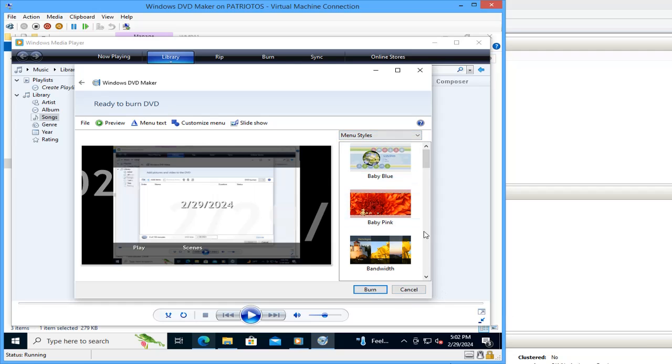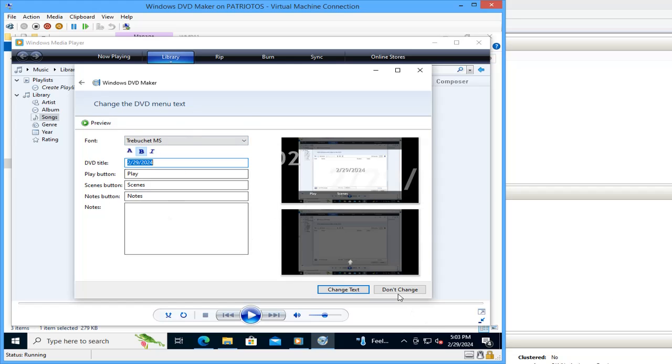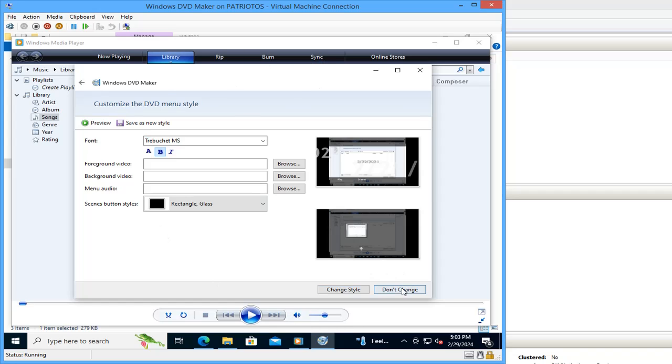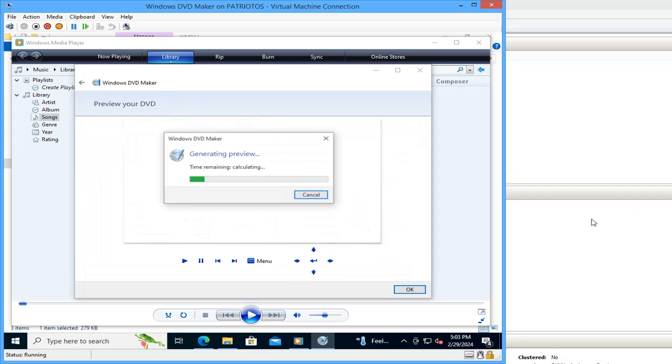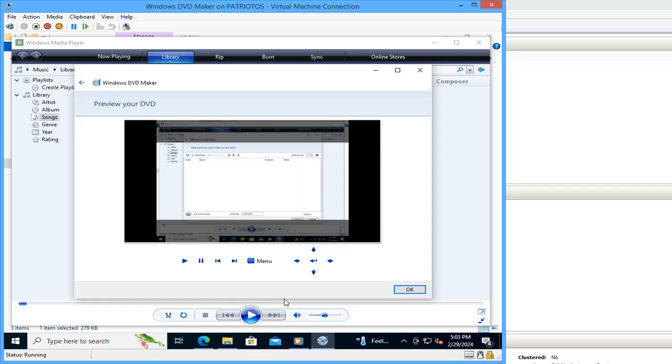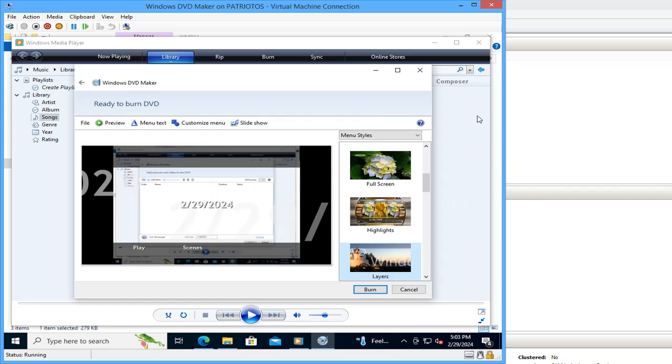And then once you're done, click burn, and it's actually going to work due to the fact that the DLL files have been registered and replaced. I don't have a burner synced to the desktop to be able to do the burn. But you can actually see that you can manipulate the software, change certain settings, customize the menu, do the slideshow, add music, do a quick preview. You can actually interact with the preview and it automatically does it. So that's it. That's all there is to it.